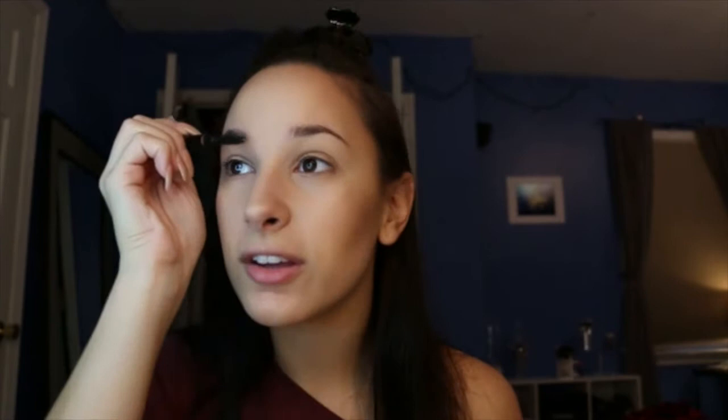A trick I've been doing: I'll take a little piece of paper towel and wipe the product off my eyebrows. I don't like the way products on my eyebrows apply with foundation — it's too creamy, just glides right off. I'm going to rave about this product for a second: Anastasia's new brow definer. I'm going to show you how it works — brush up right at the beginning and smooth over. The tip is shaped like the top of an axe, and the payout is great.